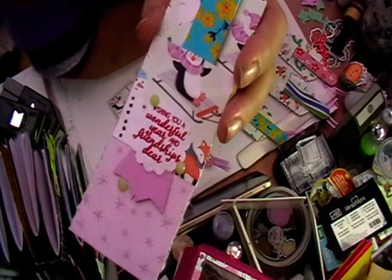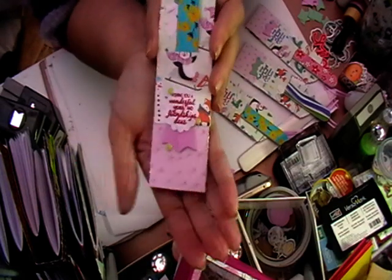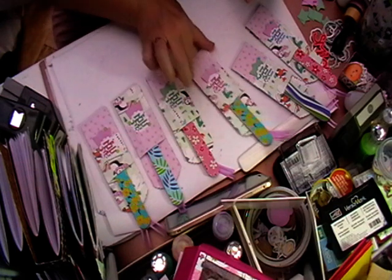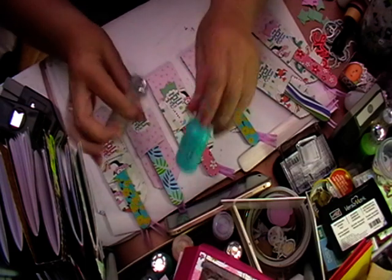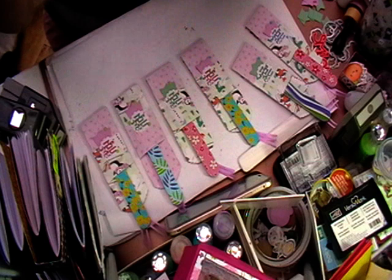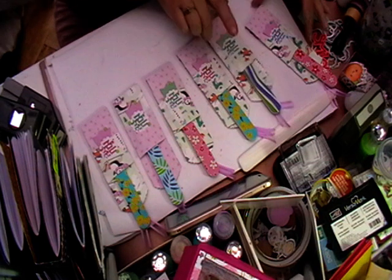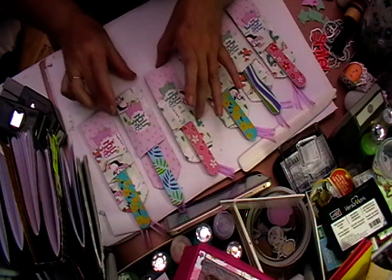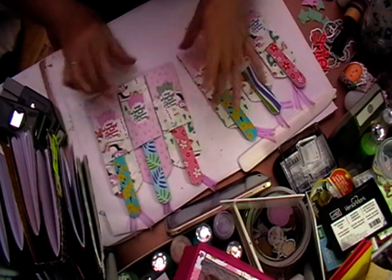So there are the finished ones, and I just think it adds that little bit of extra. I really do wish Stampin' Up! would do things like this, because I think people would go for them, especially with the ink colours, and coordinate with the stamps and the inks and everything else. I think they are missing something, but you know, I'm only a pure little demonstrator. So that is that really.